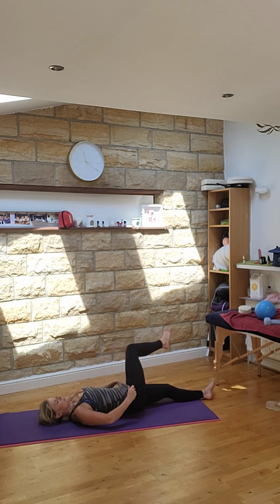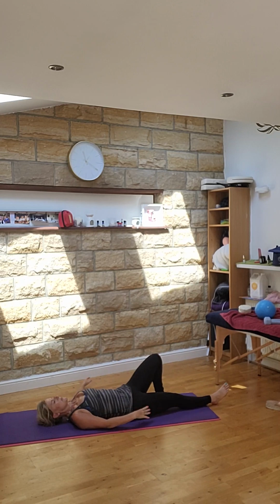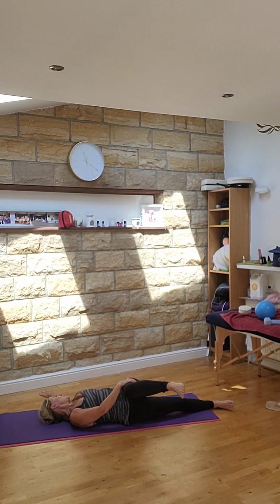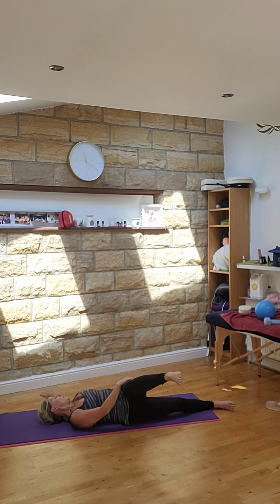Gently back to centre. Just hug that knee into chest, just to stretch that back a little bit more. And then the other side. So opposite hand to the outside of the thigh. Turn your head the other way. You don't have to bring your foot all the way to the ground. You can have a little play around with it.